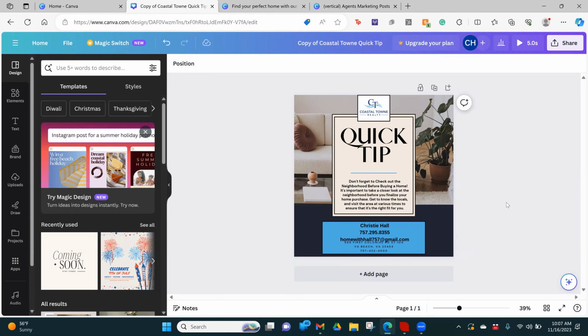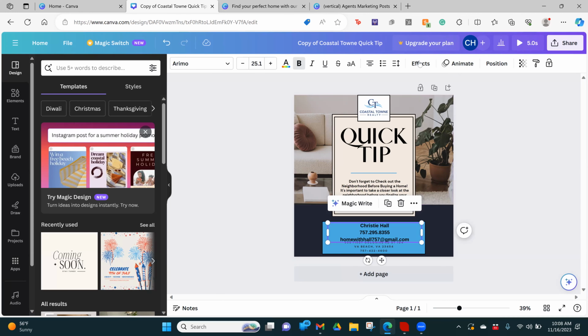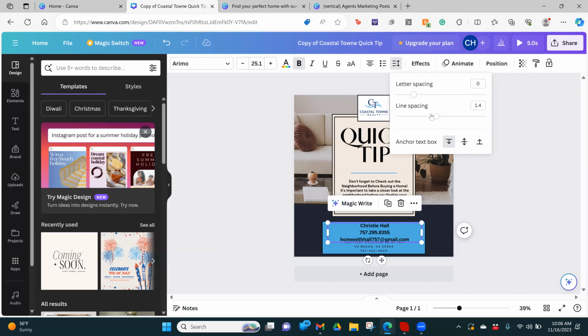So there's a few things that I can do from here. For me personally, I can see there's quite a bit of space in between each line. I'm going to take this and I'm going to hit this spacing button at the top. And I'm just going to shrink that down. So line spacing, letter spacing is actually the space, but the negative space between each letter. Line spacing is the space, the negative space between each line of text. And you'll be able to see this when I start moving it.